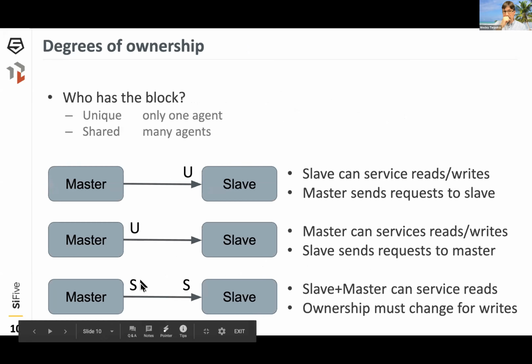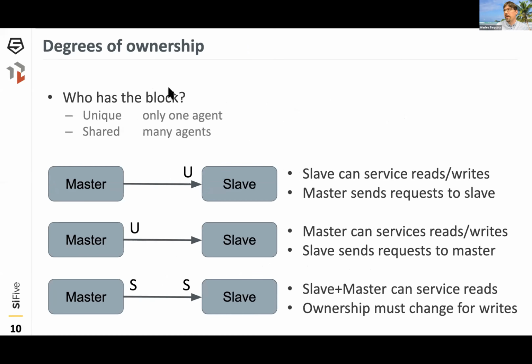So that's where we come to transfer of ownership. TileLink lets you move where the block is owned. Just a quick terminology thing. A block is just a chunk of memory, typically 64 bytes or 128, in this range, right? Just a chunk of memory, and that chunk of memory can move throughout the system, like who is responsible. So again, in the simplest scenario we were talking about initially, it's always the slave that owns the cache block.